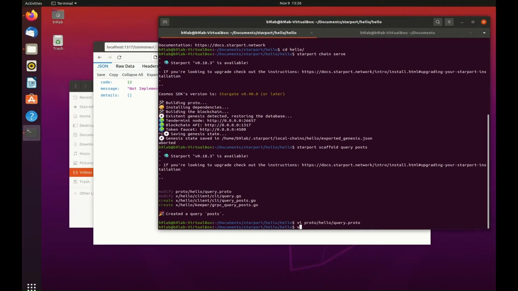Next, adjust the Hello Keeper grpc querypost.go to account for the changes that you made in query.proto.